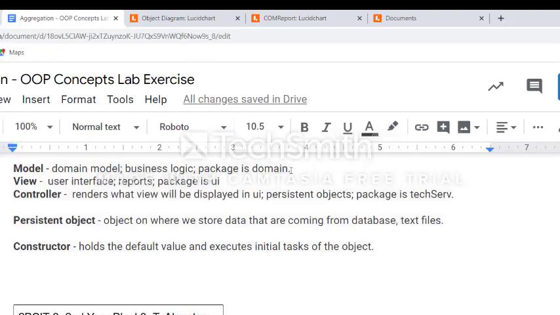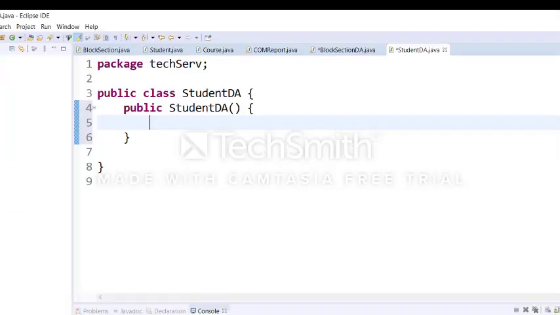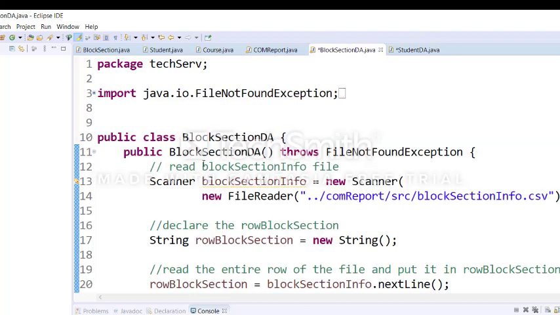So by definition, constructor holds the default value and executes the initial task of the object. Just like what we did on block section DA, it needs to read the student info file.